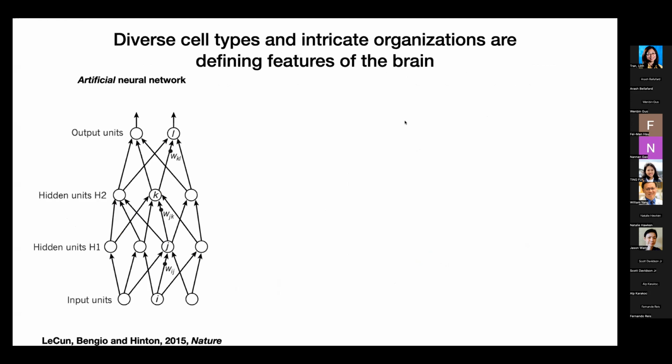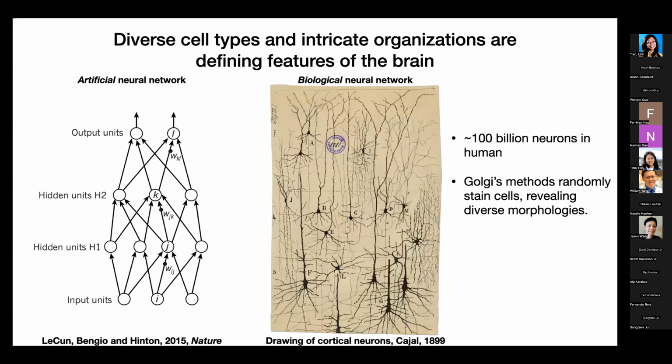So we are interested in understanding the brain. I think to this audience, the concept of an artificial neural network is natural to you. And what's more natural is that each of us is equipped with a biological neural network, our own brain. So what are the similarities and differences between them? An artificial neural network is a mathematical construct implemented in a computer, where each circle here represents a node or a neuron that does a very simple mathematical operation like linear summation and thresholding. But when they aggregate in massive numbers and talk to each other, they together achieve a complex task.